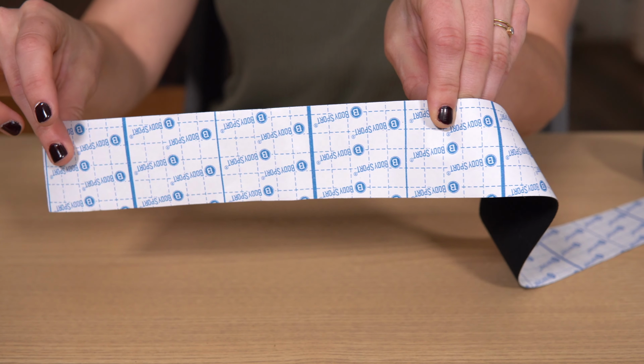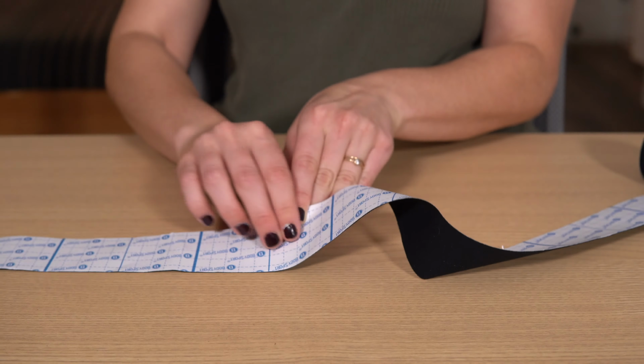I'm cutting just slightly shorter than what I'll need because I am going to be putting a bit of a stretch on this. So you don't want to measure exactly from point to point, otherwise it's going to be a little bit too long. So cut your K-tape to length.